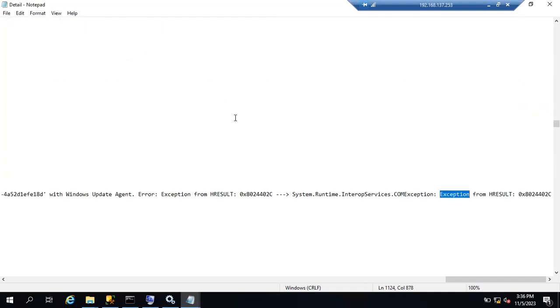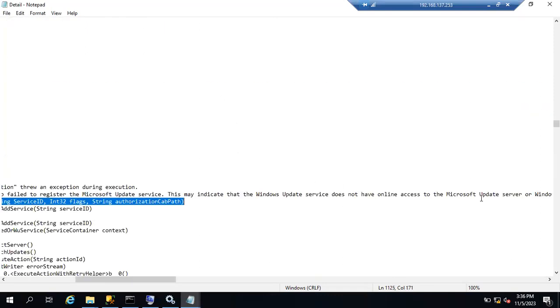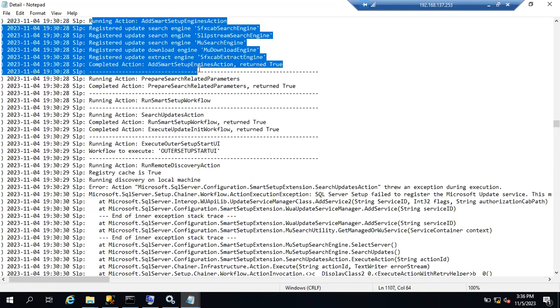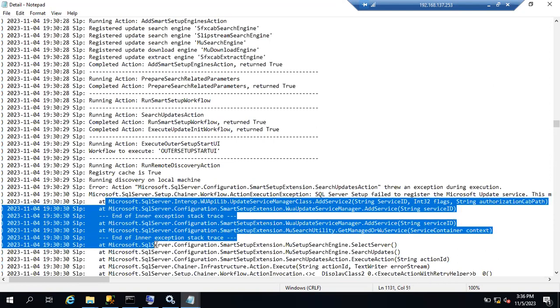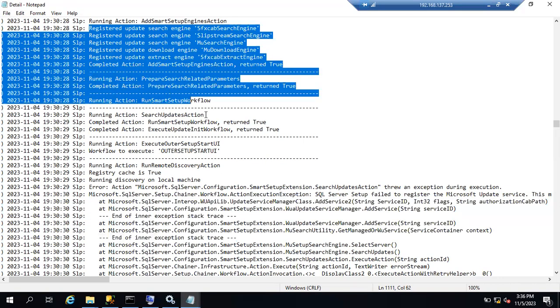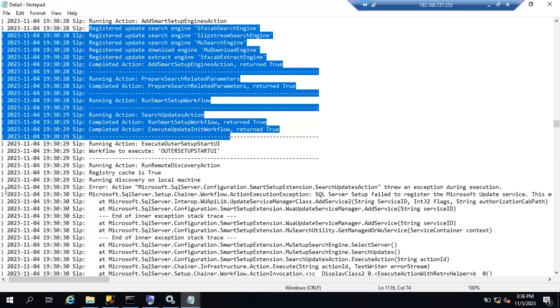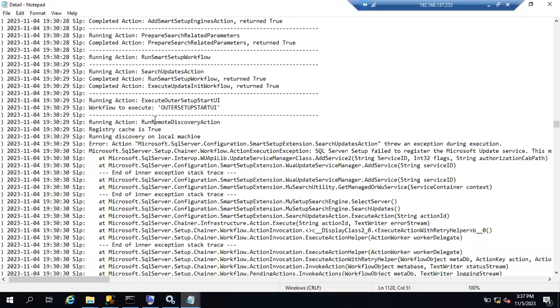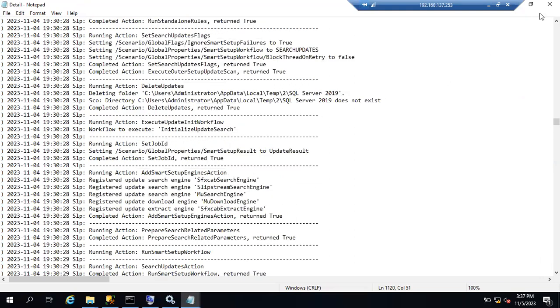And whenever you see any error, don't only concentrate on the particular line, guys. Yes, you can concentrate on that line, but along with that, check 5 to 10 lines above and below the error, so that you will get an idea where exactly it's missing. Keep checking the 5 to 10 lines above the error and 5 to 10 lines below the error, so that you get clarity on what's happening, what the exact error is, and what the reason is. Everything you can check using your detail.txt file, guys.